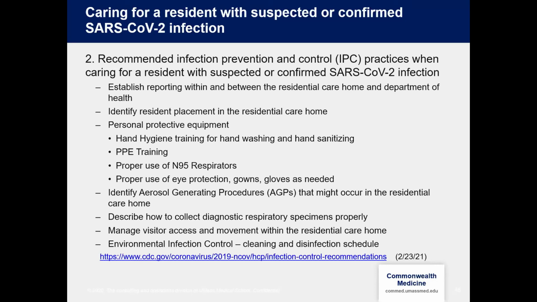Describe how to collect the diagnostic respiratory specimens properly if you're collecting them, making sure that person has been trained properly. I'm sure that's already been done. Manage visitor access, and they're starting to loosen up on that. So again, you have to figure out what your plan is to allow residents to have visitors actually in the home, and what you'll do, whether you'll do the screening and so forth.